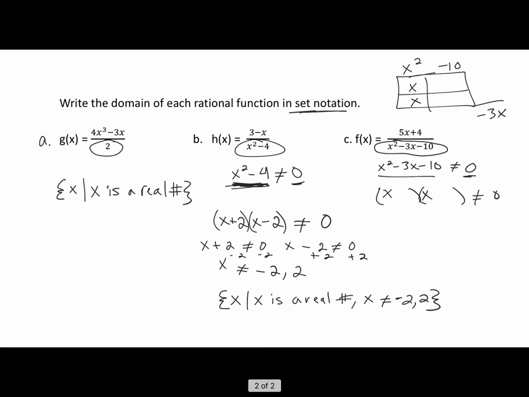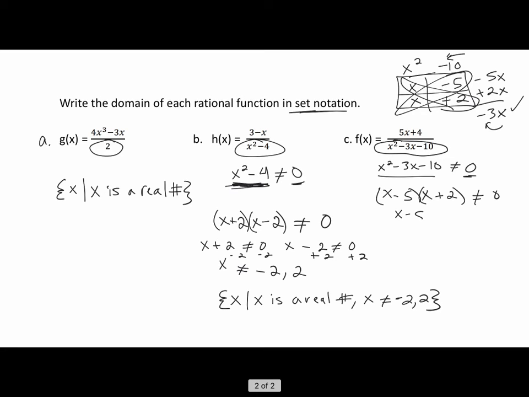And 10 can have different factors. It could be 10 times 1 or 5 times 2. I'm thinking probably 5 times 2. That way I might get a 3. So different signs. And the bigger number is negative, so 5 is bigger. And if we multiply that across, we've got a negative 5x plus 2x. That does add to the middle term, negative 3x. So we've got factors of x minus 5 and x plus 2 here.